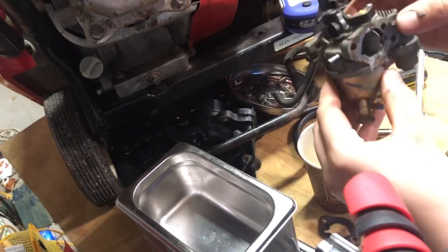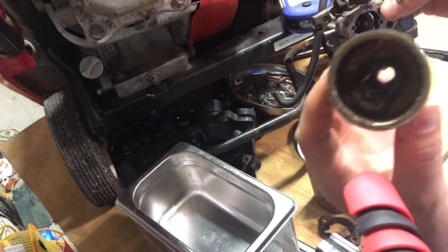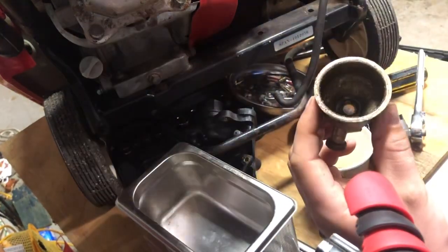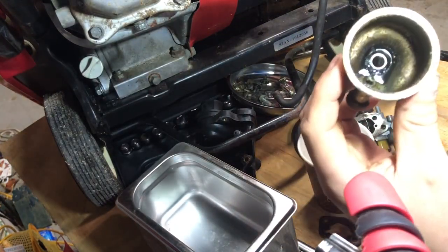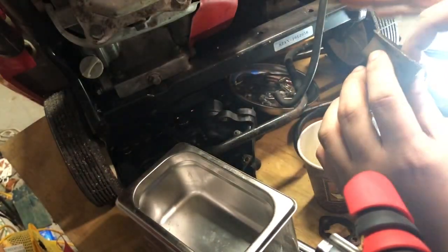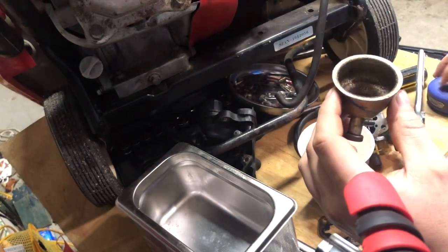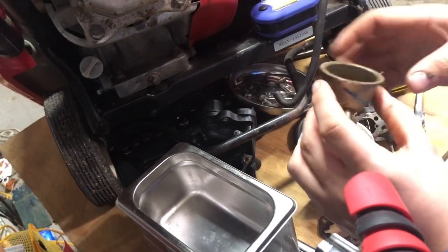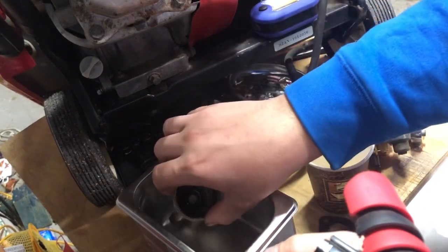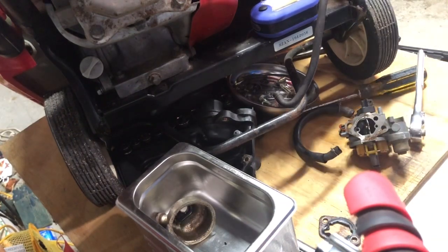All right, she's open. Let's see. What are we thinking? How bad? Oh boy. We got a light here. That's what we're up against. But I think we might be able to clean that somewhat. So let's open this guy a little bit. Set that in there. Let's put the gas on the floor.